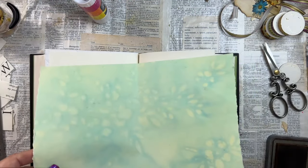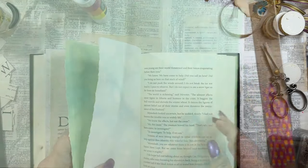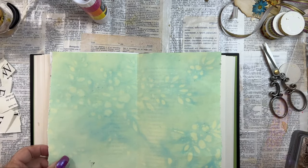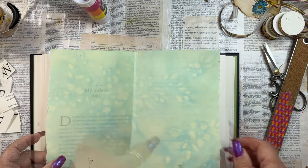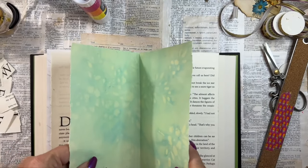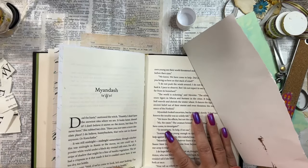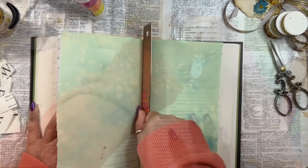Oh, I just got junk all over my pretty paper. I laid my pretty paper down on my open ink pad. Dipshits came. See? And it bled through. Looky there. Nice, juicy, brand new ink pad. All right, we're going to do what we just did with the other one. Glue down in that spine.